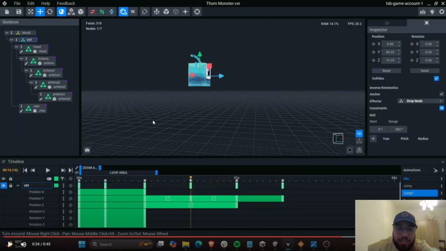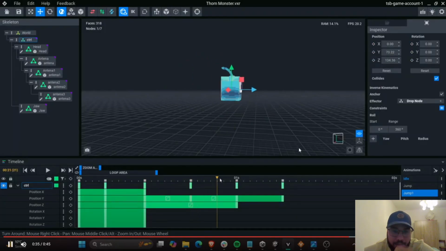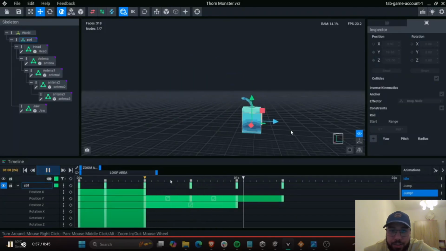If it's linear, the monster will go in a linear motion and it's totally broken. But if you use ease out, it will do this arc. You're jumping and you want the arc movement, so you have to use ease out. And then from the top to the ground, you use ease in because you start slow and then fall faster.